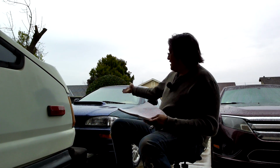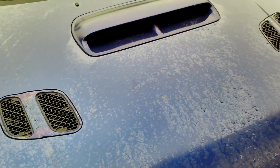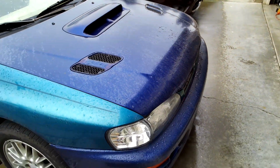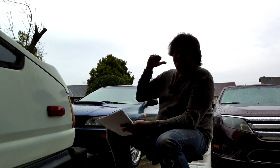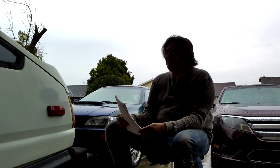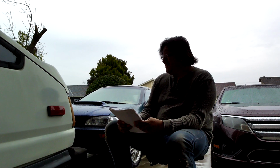And then last but not least, the hood. The hood was $200, but we had to drive an hour and a half away to San Jose to go get that. But you know what? That was a fun adventure. It fit in the back of the, not the Impreza, but it fit in the back of the Fusion. So that was just kind of fun, seeing a hood in the back of the Fusion. That was a fun experience.